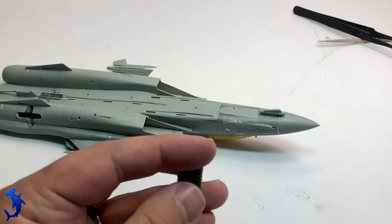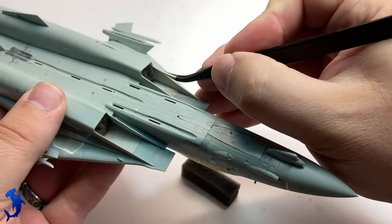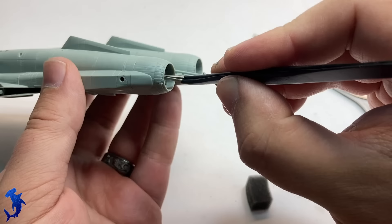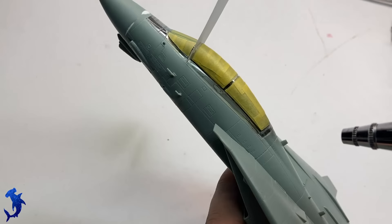Here I'm showing that I'm using some simple foam to block off the intakes from both the priming and painting session that will be following. It's fortunate that the intakes are relatively squared off so the square foam just fits in there perfectly. I can also use foam for the exhaust as well to protect that. The foam I'm using is just pluck foam out of a pluck foam case — just don't throw away those little rectangular squares.